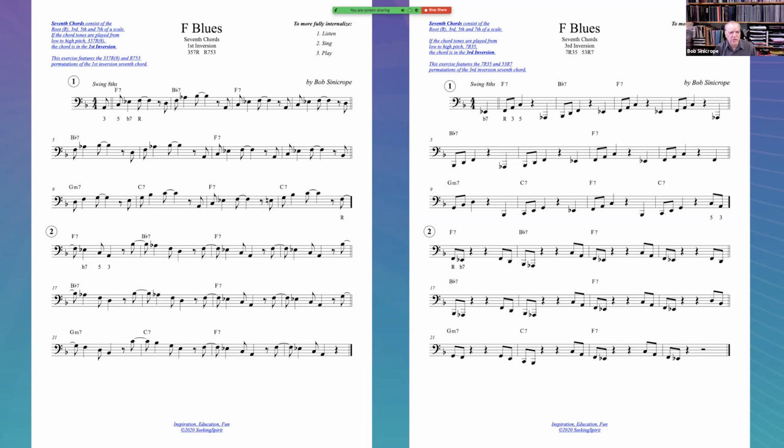It's a revolutionary concept that when I learned it, changed my playing and my teaching. And Hal Galper is definitely the expert on this, and I was lucky to connect with him and learn from him. So it's inherent in these exercises, especially as we get deeper into the woods. You can see the rhythms get a little bit more complex.